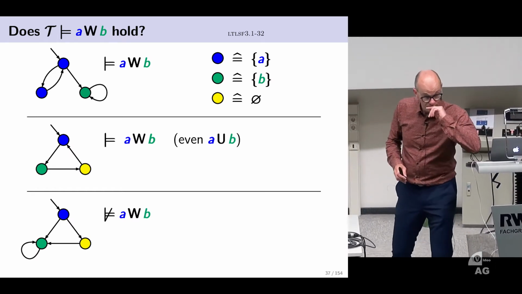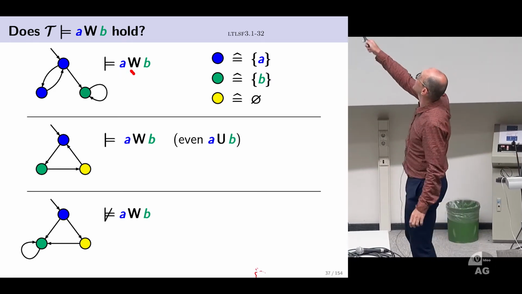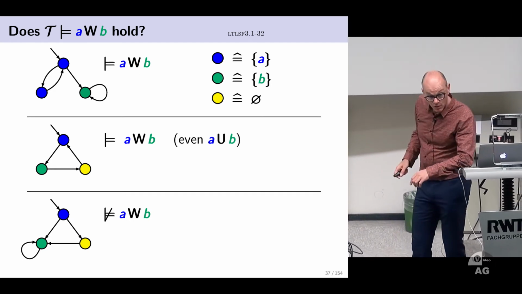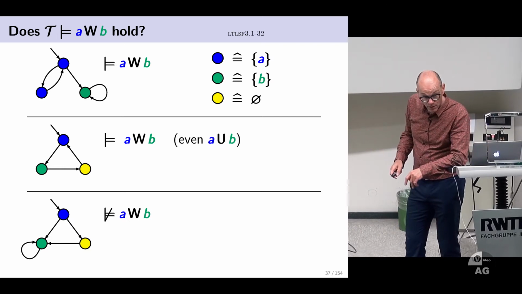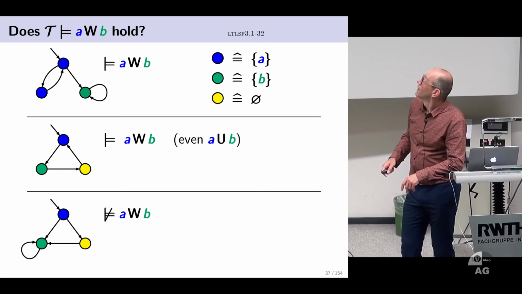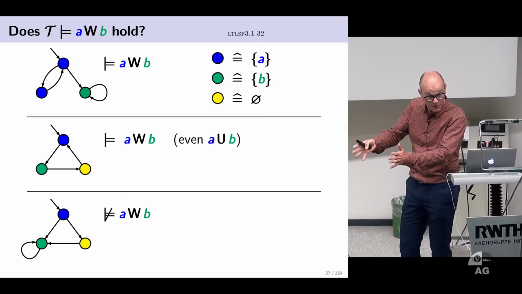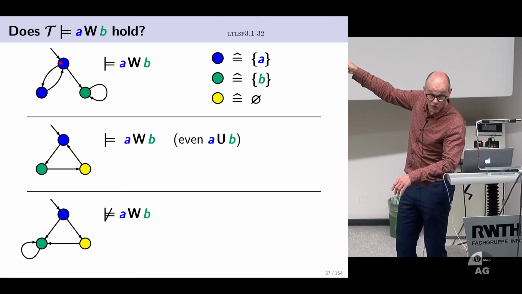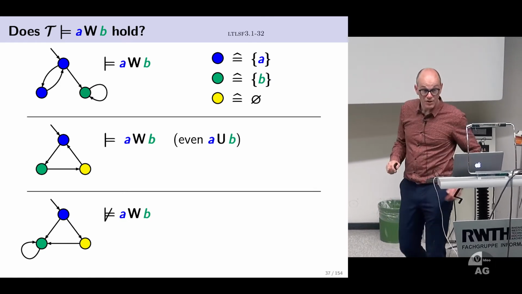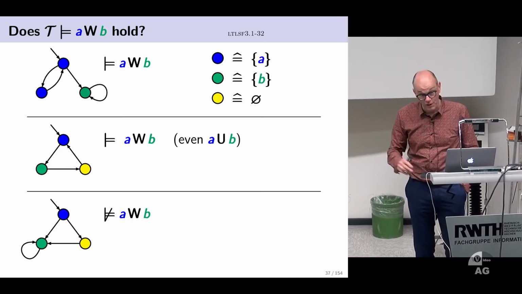Question? How would the first example change if we change from the weak until to the strong until? In the first example, if we would change this weak until into a strong until, the transition system would not satisfy this. Okay, but how would you modify it so that the transition system can still satisfy it? You would like to change the transition system. Yeah, but you want to establish a formula for a given transition system, right? So this transition system does not satisfy A until B because of this cycle here, where you never reach a green state. So in order to establish A until B, you need to make sure that on every path you reach at least a green state by first only visiting blue states.